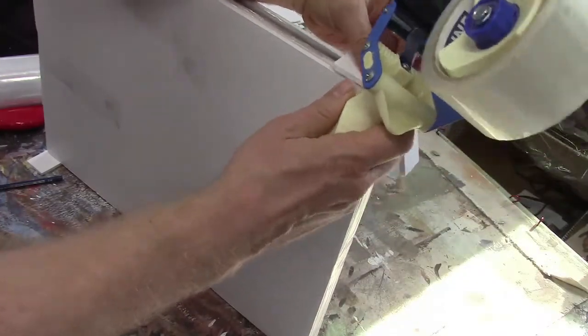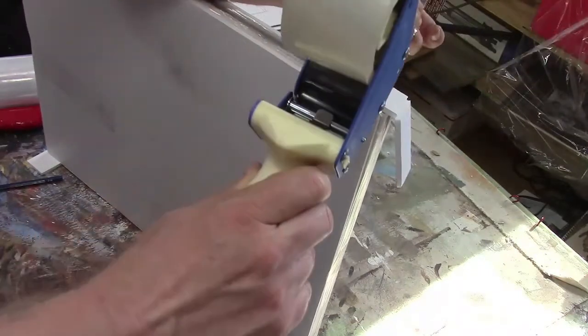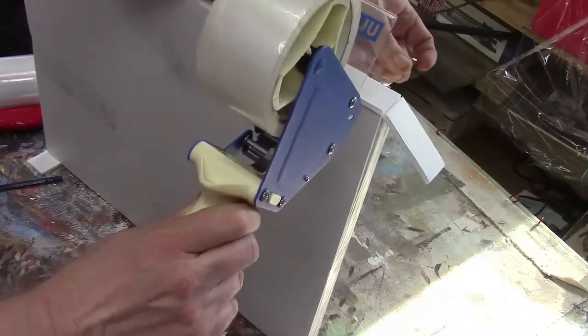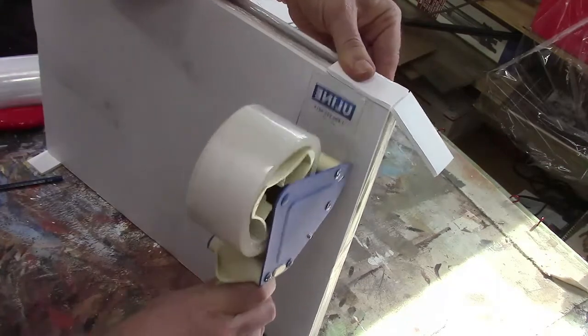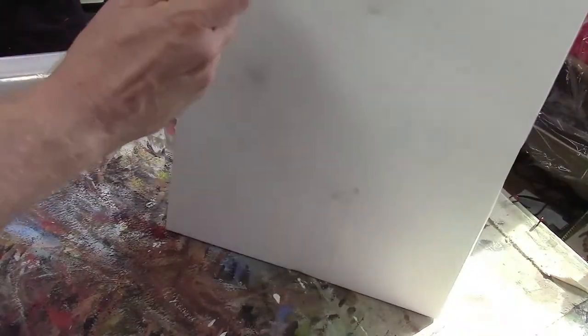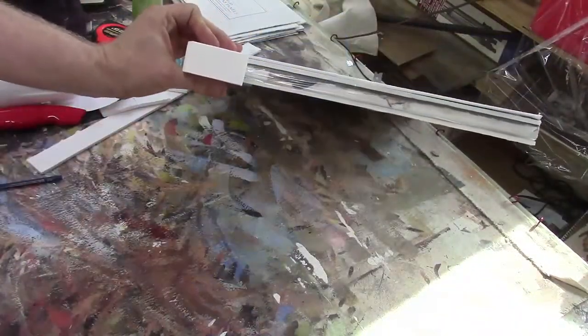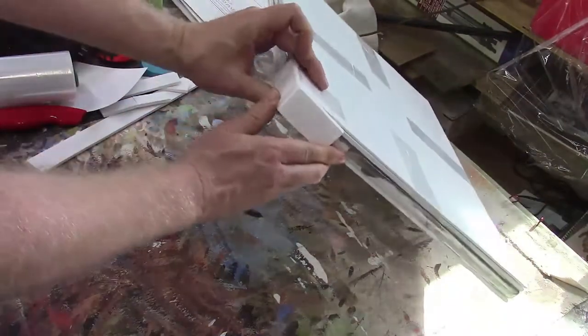All right, now for those corner protectors. So now you go ahead, see how they just really get at a nice 90 degree angle with that scoring on there. Now you just take your clear packaging tape and just go over that and secure it in place. Then go ahead and do the same on the top.